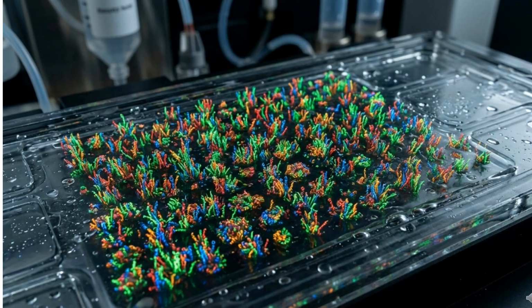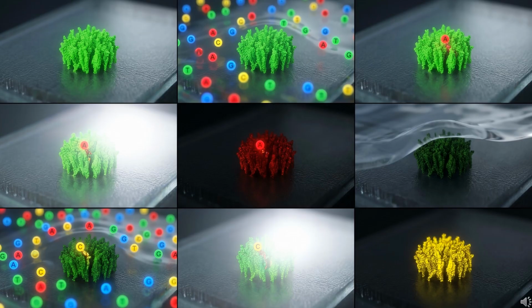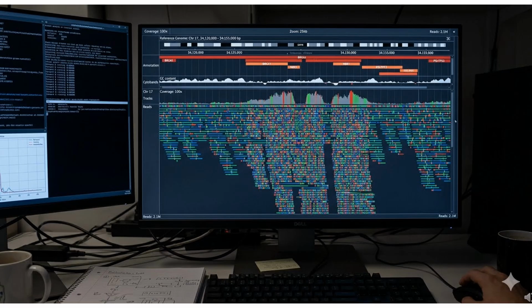Step 4 is the sequencing reaction itself. This is where the magic happens. The machine floods the flow cell with special fluorescent bases and DNA polymerase. Every time a base binds to a cluster, it emits a tiny, characteristic flash of light. A highly sensitive camera hovering above the flow cell records millions of these flashes simultaneously across the entire surface of the slide. As the machine builds the strands base by base, it records the color changes over time for every single cluster.